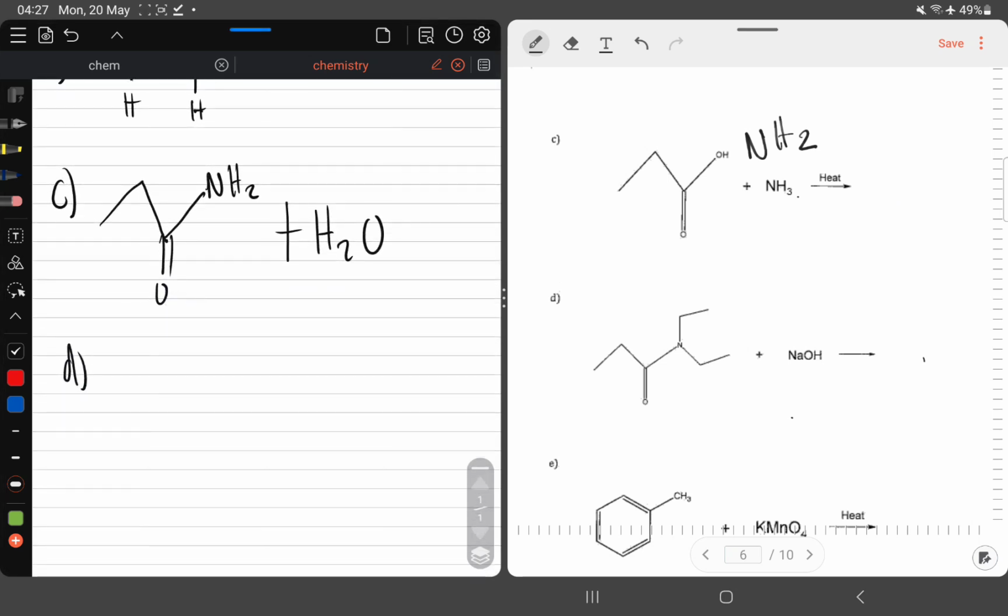In part D, we have the amide itself, and we are adding a base. Amides have two reactions. They are hydrolysis, acid hydrolysis, and base hydrolysis. And this looks like a base. So now, it is a base. NaOH is a base. Okay. So now, what we are going to have is our amide is going to be split. And what happens? Where is it split? Amides are always split here in the nitrogen bond. The nitrogen going to the double bond O. So that's where they always are split. So it's going to be like this.